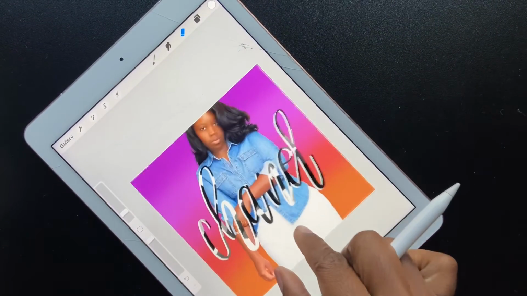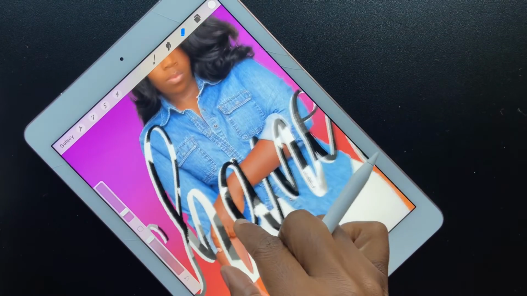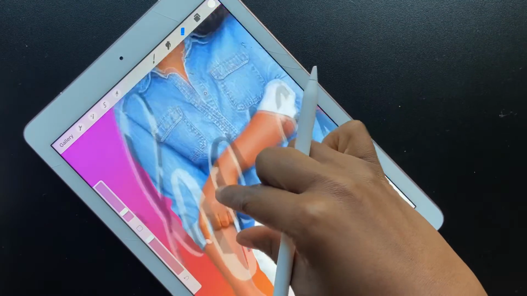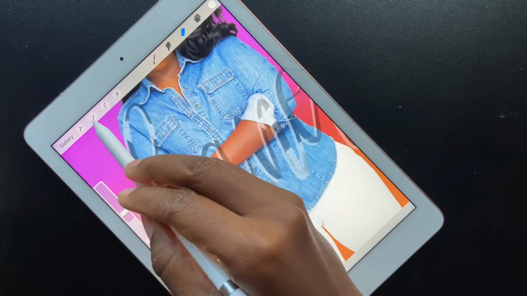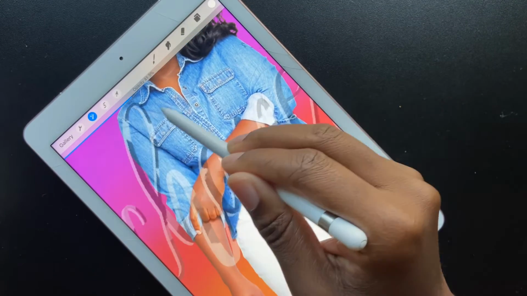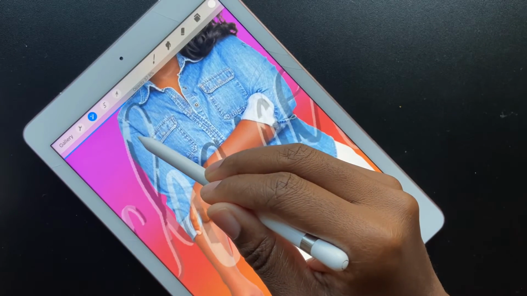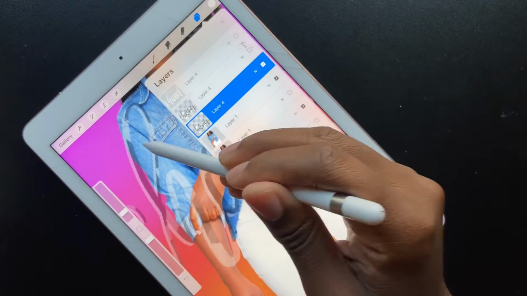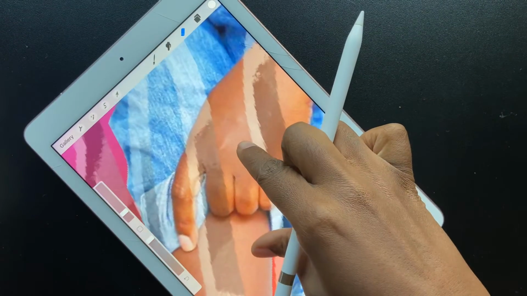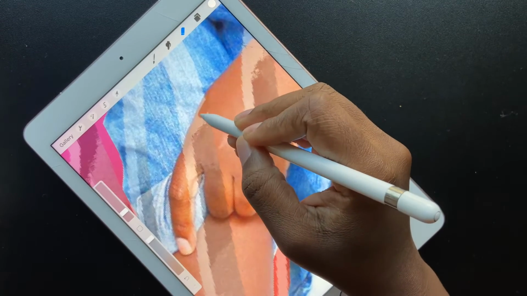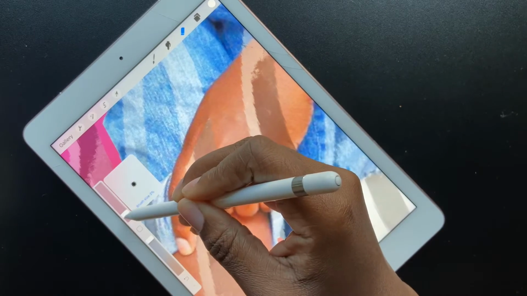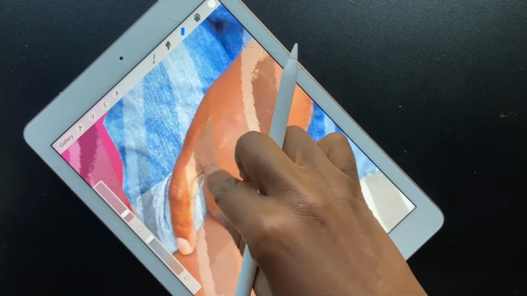So what I'm doing now is basically erasing, and you'll see me do it here. You can adjust the opacity of the lettering that you've done, just so you can do the looping effect a little bit easier. Like you see me doing here, you can make it lighter or darker if it's easier for you. Make it a little bit lighter and adjust the opacity just so you can erase certain parts of the letter. And this is what is going to create the looping effect.